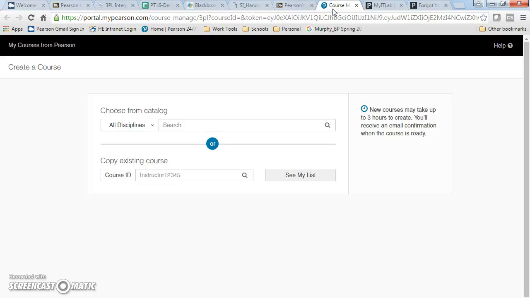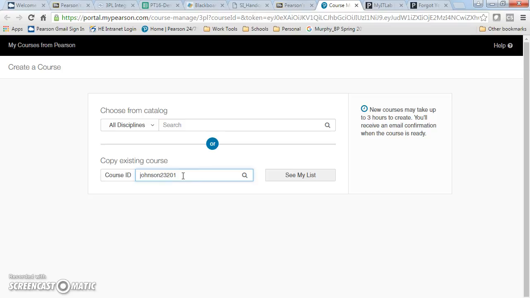Once you pass that username and password, it's going to ask you what course you want to create. Now, the good news is we've done the heavy lifting on the front end, and Joan has already created a master course. So all you have to do is make a copy of her course. Do not create a new course. Make sure you copy an existing course. So under Course ID, the course ID you're going to want to put in is Johnson 23201. There are no spaces.